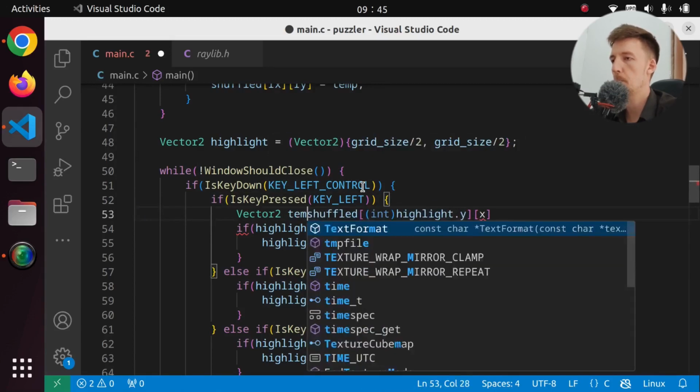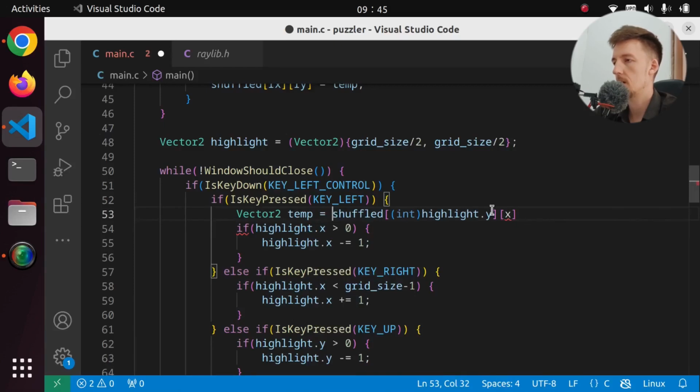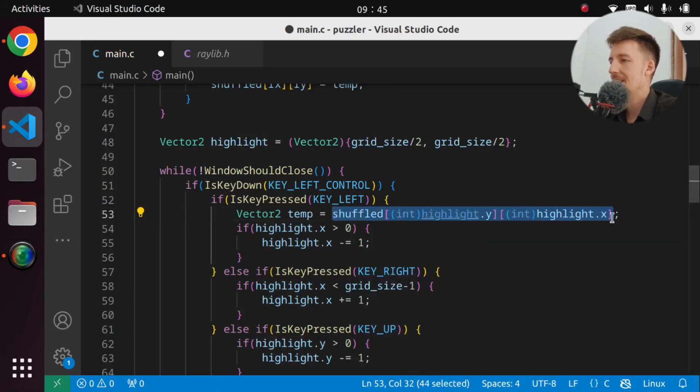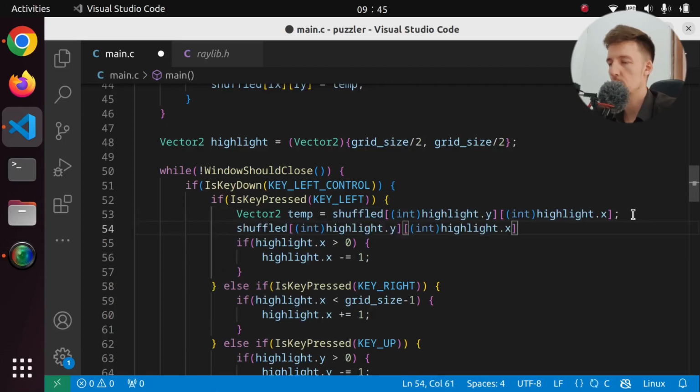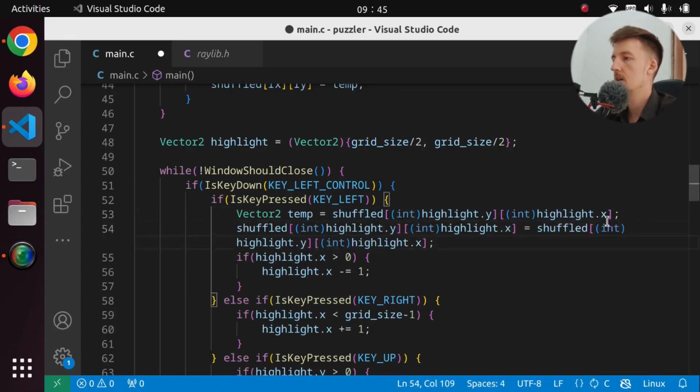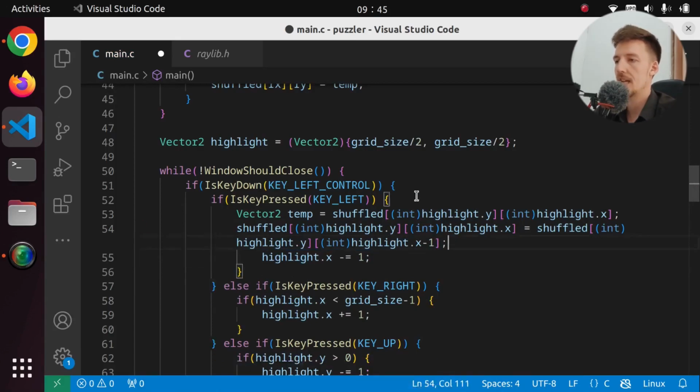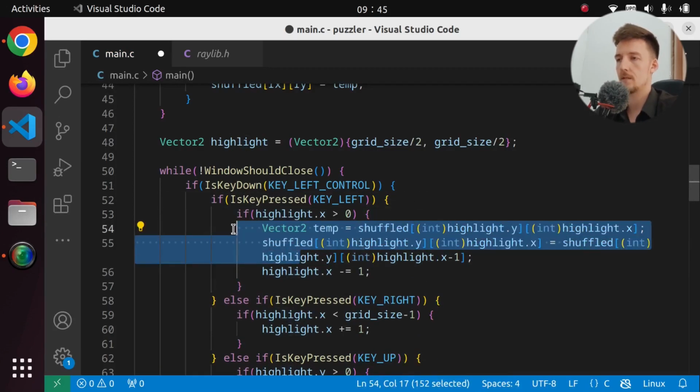So that is going to be saved. So temp is that highlight x. We save what is in x, and this has to be an integer again. And then we set a new value to this, which is going to be shuffled highlight y highlight x minus 1. But again, we have to check this. So if we are in the leftmost piece, then nothing should happen, I guess. Let's do that.